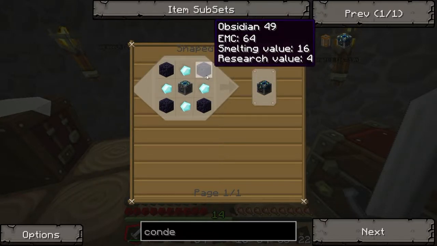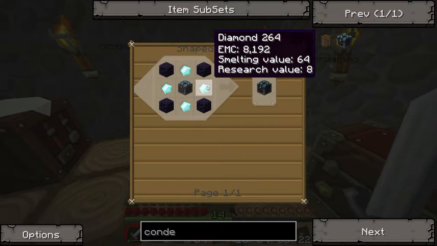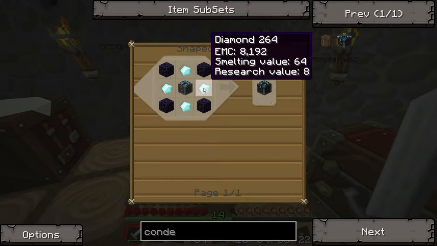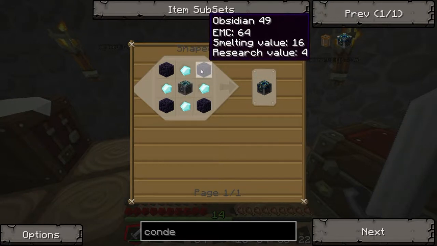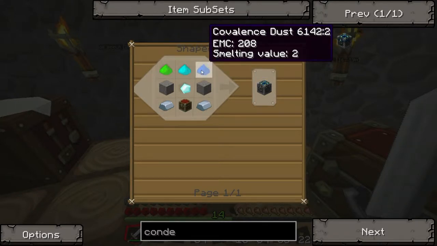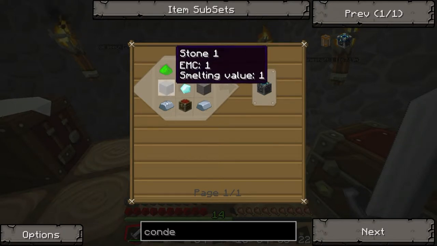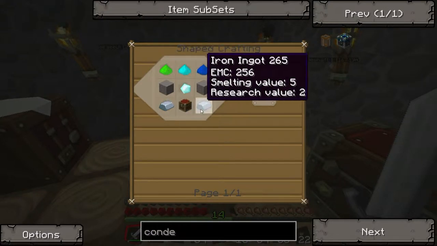So what we're going to need is, well, this is going to use up all the diamonds I have left. It starts with the alchemical chest, and then it'll have obsidian and then the diamond. So let's see what's in the alchemical chest. So we open that up. It takes the three types of covalence dust, one diamond, some stone. That's basically, you've got to make that by cooking cobblestone. A regular chest and two iron ingots.